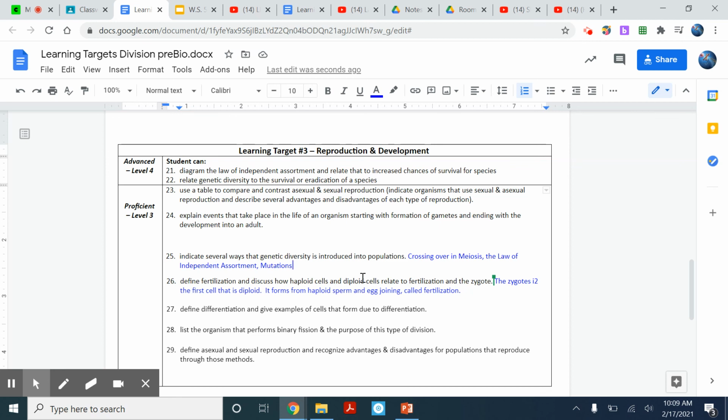Okay. All right, so what we're doing here is something that is kind of key to making sure that you guys know what I'm expecting you to know for your test next class. So one thing you're going to do here at the end of class is you can choose to continue to type in answers, or you can do something else, which we'll talk about in just a little bit. Before we go into breakout rooms and work together, we have to finish this last page of our notes.